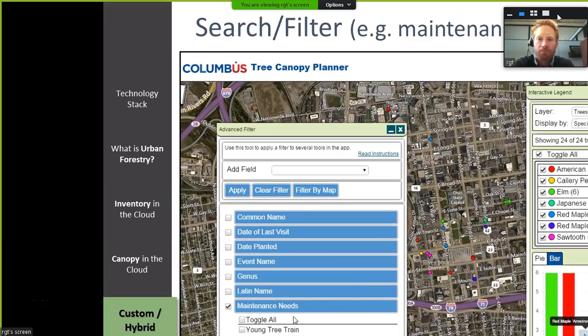It also helps for future maintenance of the trees. Just because you planted the tree doesn't mean it's going to survive. There's a lot of work that is needed in terms of watering, mulching, just protecting the young trees as they're growing. So this is a good way also to say, well, let's go back and look at the trees we planted 1 or 2 years ago. What kind of maintenance do they need?